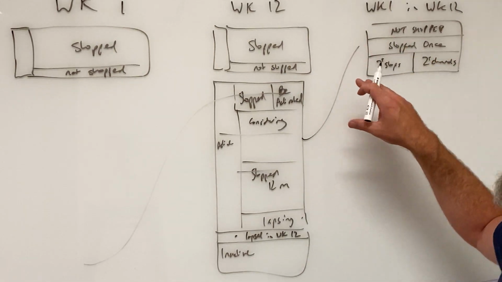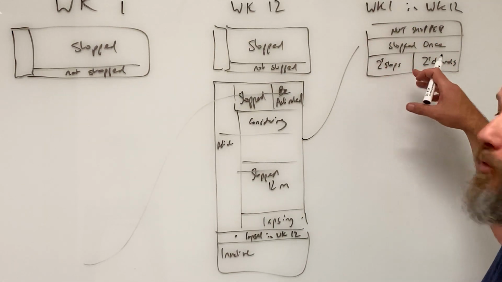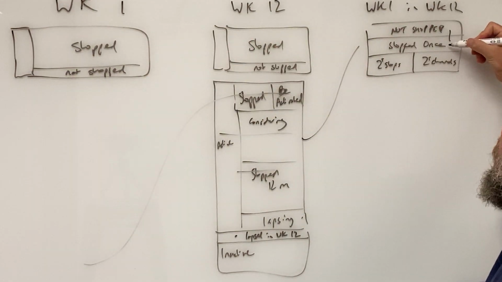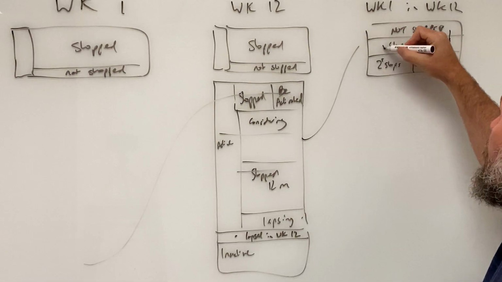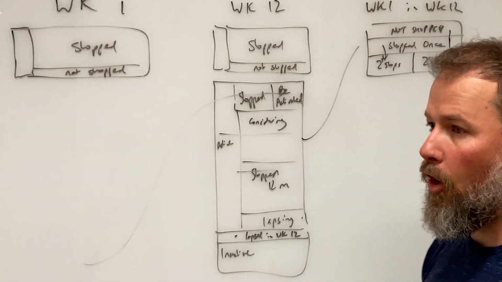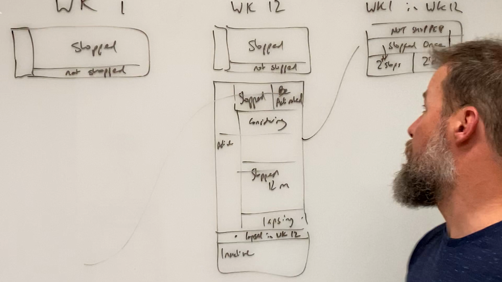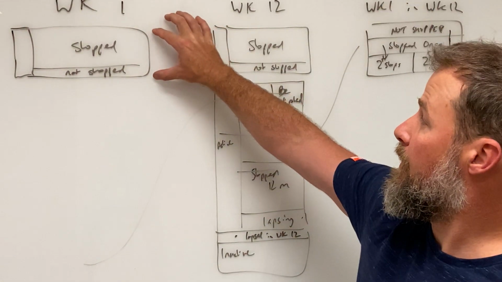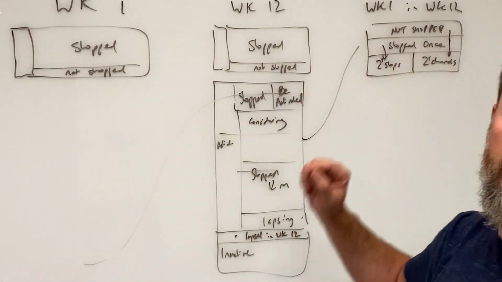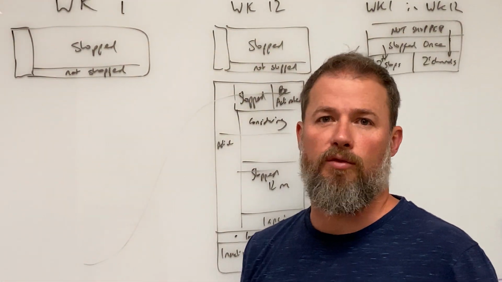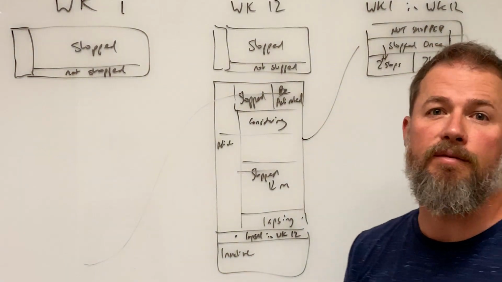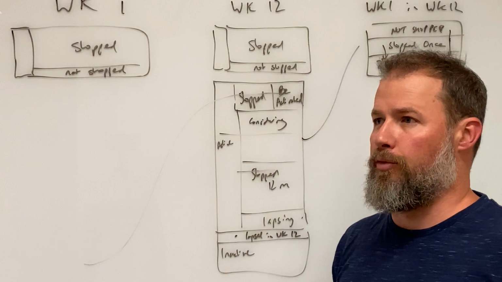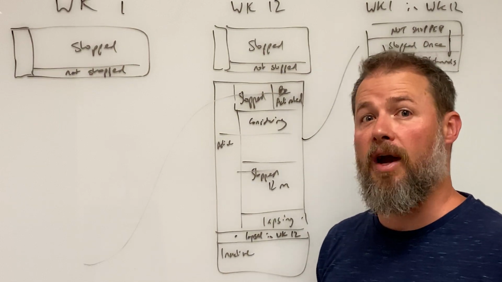Your success here is measured based on how people have moved through this, how people that were here have moved down from shopped once into the 2 shops plus category. Your overall onboarding conversion rate can be measured by the number of customers that have moved from this element into the 2 shops or 2 channels or more. That's the best way to measure the success of your onboarding programs, whether they be incentives, welcome communications, or anything else you might put in place to improve the chances of a new customer becoming a great customer.